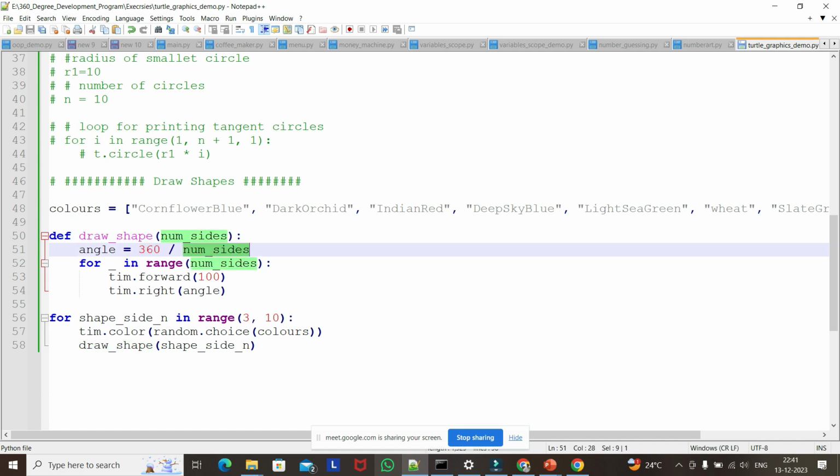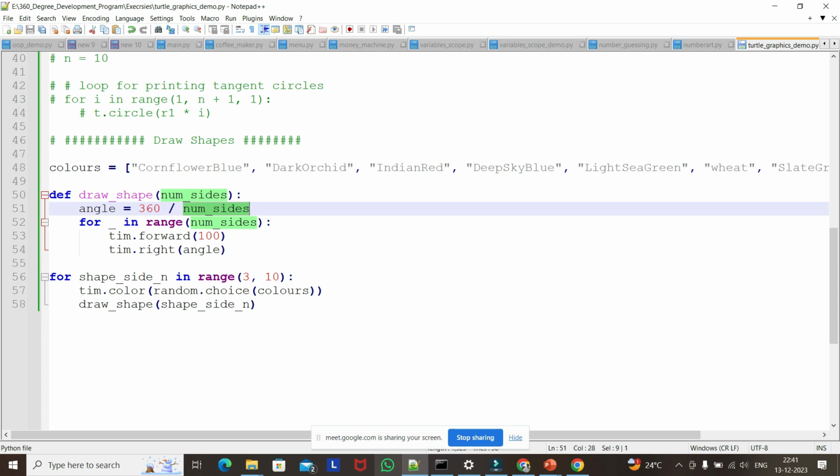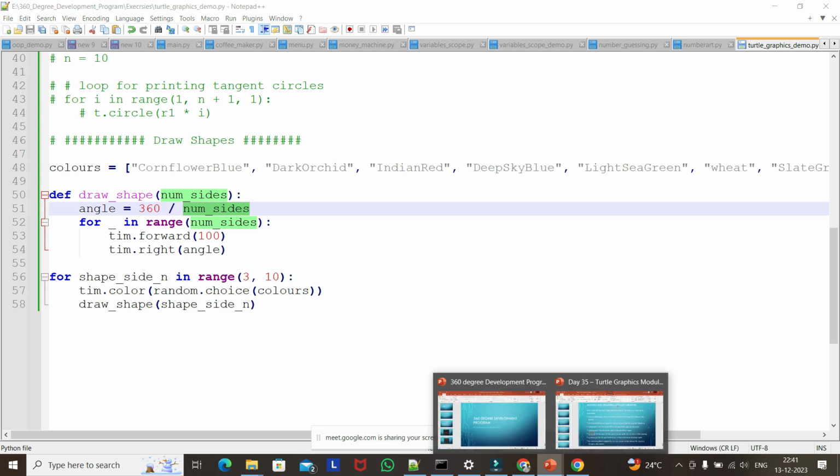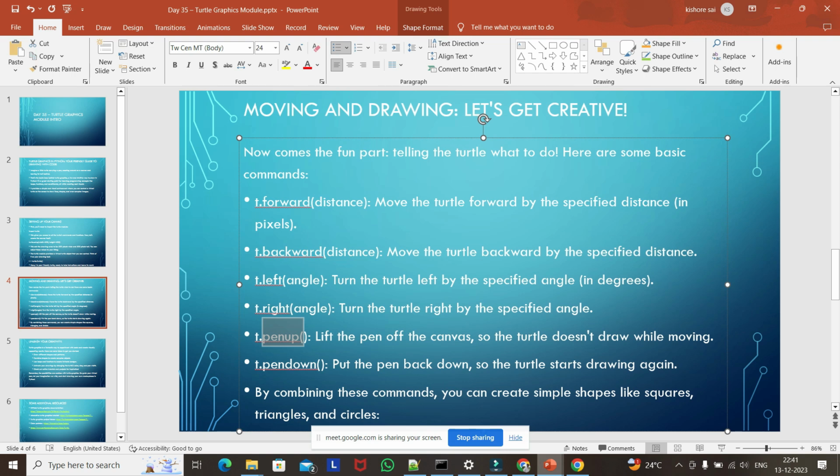So that's how we will be using turtle graphics. Depending on this only, we will be coding going forward. I meant to say the snake game.